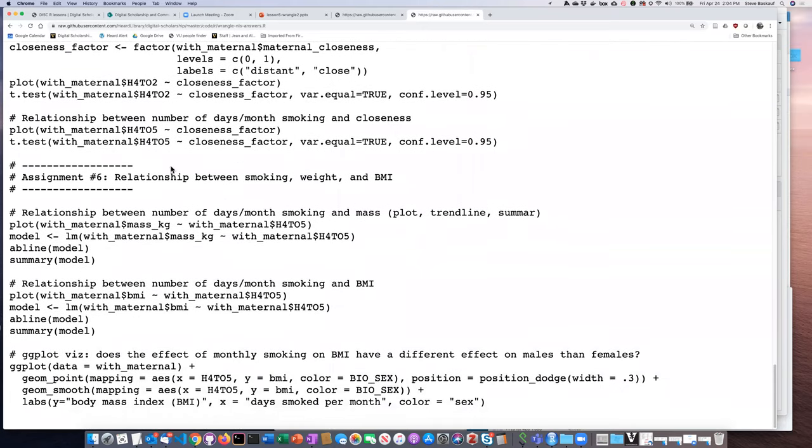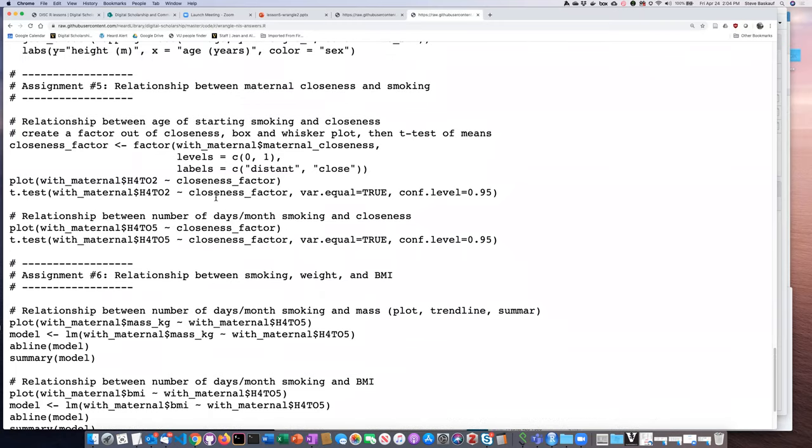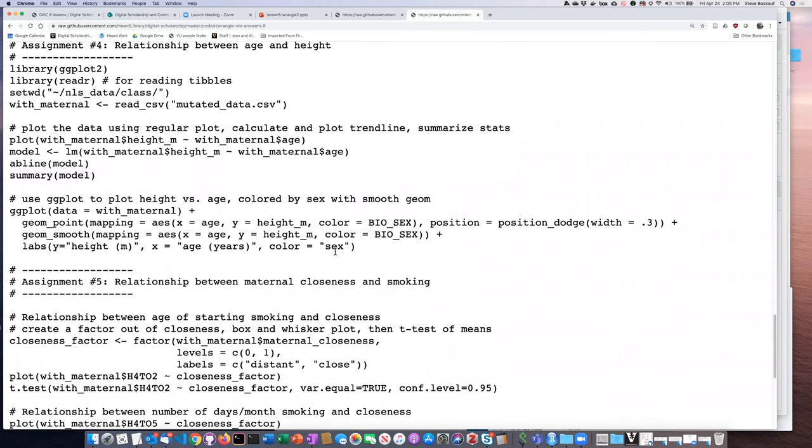And then similarly, we're going to do one on whether there's a relationship between smoking and weight, and between smoking and BMI. So anyway, I would encourage you to run these one at a time, look at the code and the results, and try to figure out how I did it. Of course, just doing the analysis is not the hard part. The hard part is understanding what this actually means, or whether it even means anything at all. I think you probably need to know more about health and analyzing long-term longitudinal studies than I do to know for sure. But I think in some cases we can see that it's pretty clear there's no pattern.